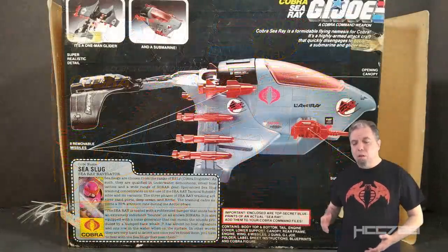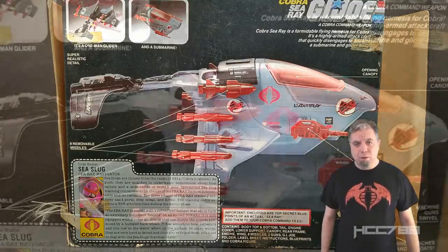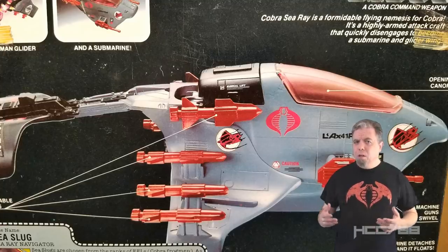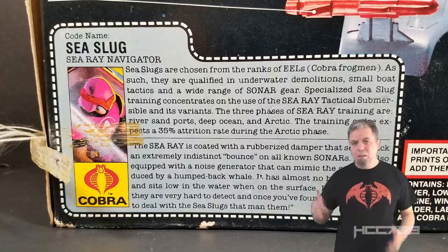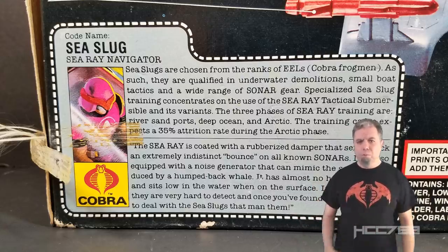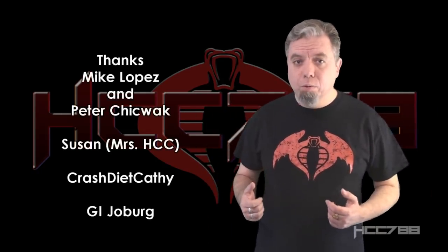The Sea Slug is super purple, and that's almost all I can say about it. The silver tampo on the chest looks good and adds a little something, but the figure is kind of plain. He comes with a pistol that could easily be lost - I think they could have left that out. This is a very forgettable figure for me.